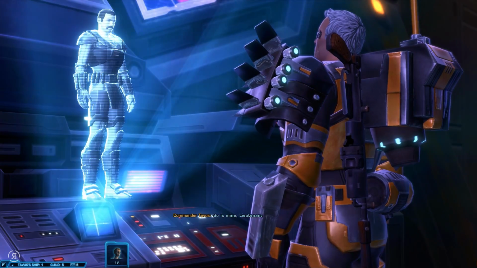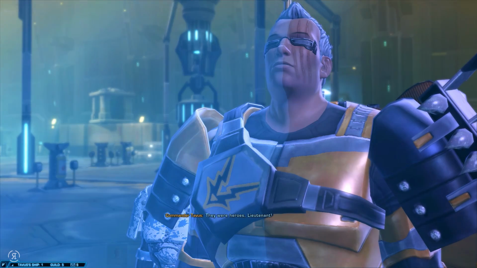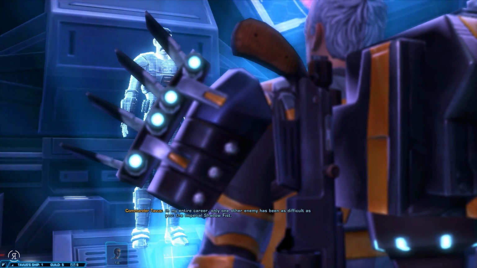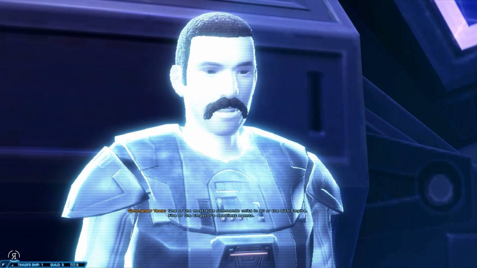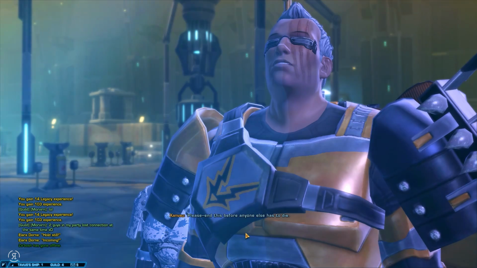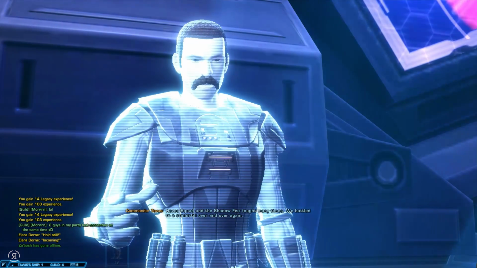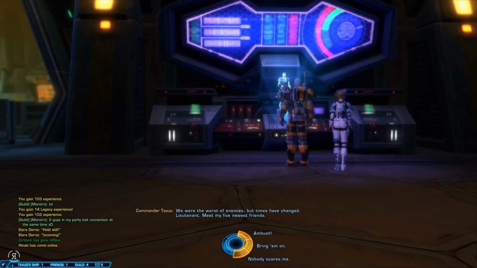So is mine, Lieutenant. Needles. Even Captain Andric. What is wrong with you? They were heroes, Lieutenant. Your squad mates betrayed the Republic, just like you. You're a fool. In my entire career, only one other enemy has been as difficult as you. The Imperial Shadow Fist. One of the most elite commando units in all of the Sith Empire. 5 of the Emperor's deadliest agents. Please, end this before anyone else has to die. I have only just begun, Lieutenant. Havoc Squad and the Shadow Fist fought many times. We battled to a standstill over and over again. We were the worst of enemies. But times have changed, Lieutenant. Meet my 5 newest friends.